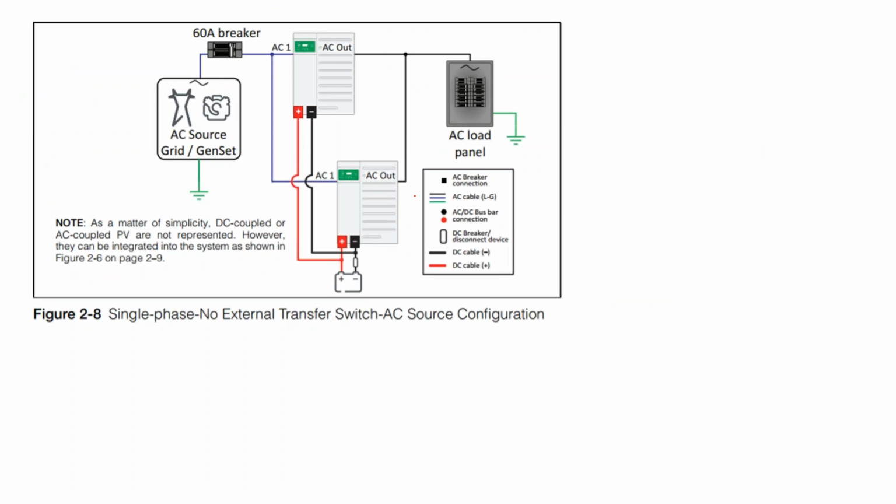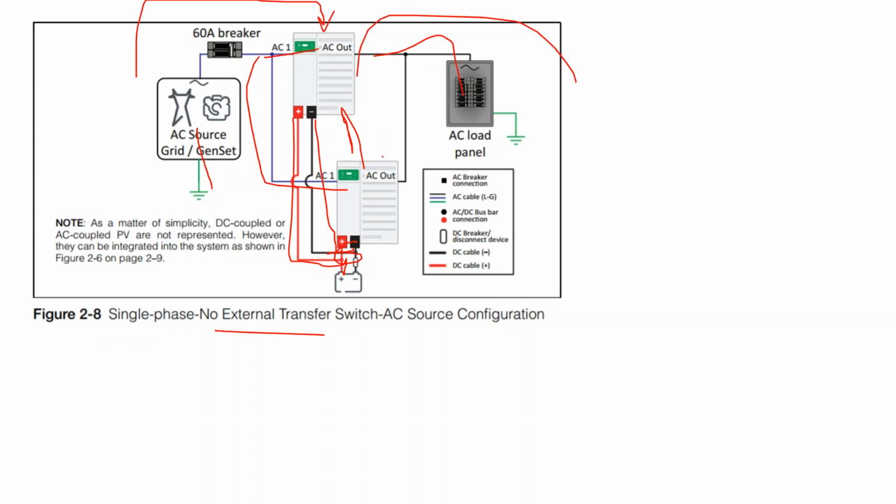So looking at some wiring diagrams, we have our grid, our solar inverters coming in from our battery bank. We've got 2 inverters being wired in parallel to each other, and then coming into our load panel. And it might be that there's a transfer switch already built into these inverters so there's no external transfer switch, where we're using the transfer switch inside the inverter itself to protect the entire home load.